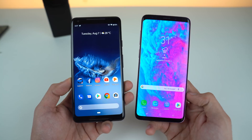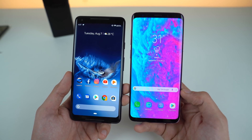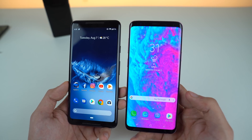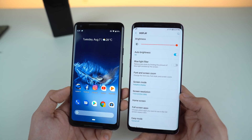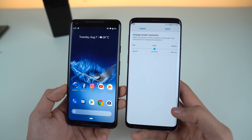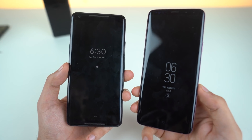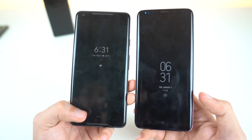Now let's talk about what this means for the Samsung user. What does it mean for Samsung Experience UI based on Android 9.0 Pie? Samsung will probably be one of the later companies to update their phones. But the thing is, a lot of features here with 9.0 Pie are already present with Oreo on the S9 Plus. For example, you get auto brightness. You even get the option to change your resolution — I have it set to Full HD Plus, or you can even go to HD Plus. That's something you don't get on stock 9.0 Pie, which runs at 2K by default. And the ambient display or always-on mode is clearly better on Samsung because it has been showing battery status since day one. Google just got the battery percentage thing recently.